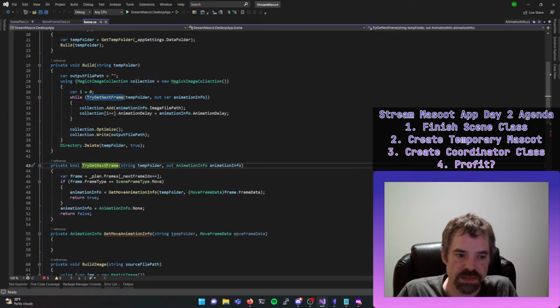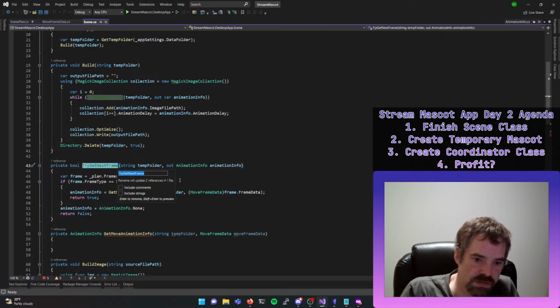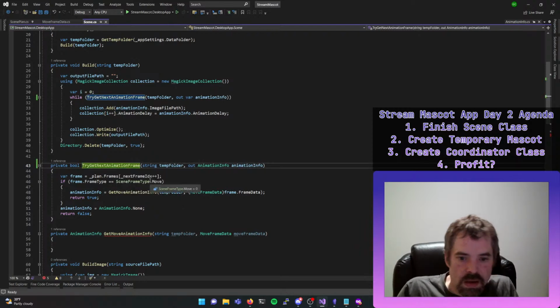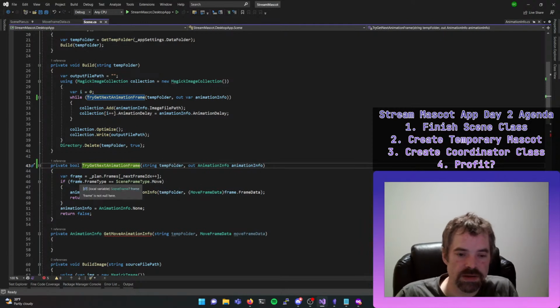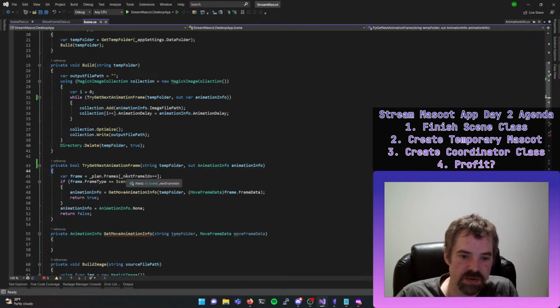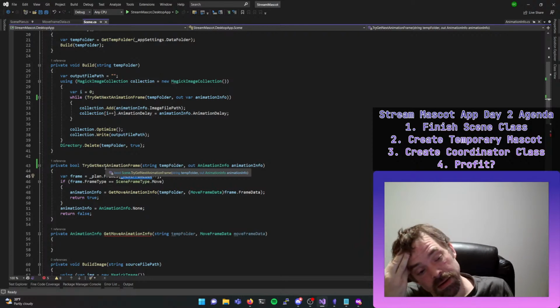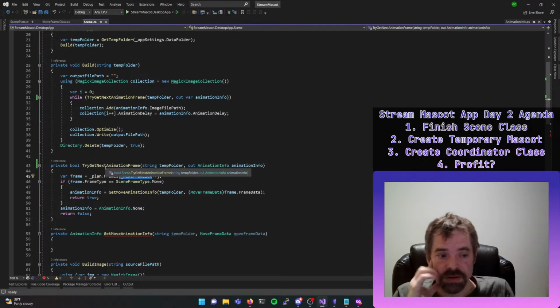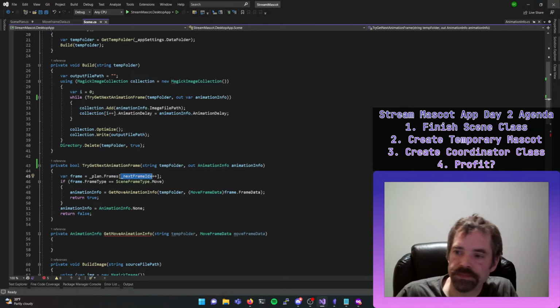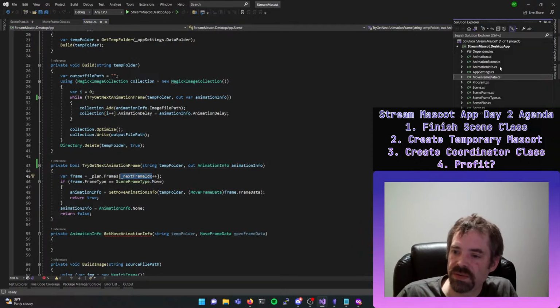I need to get the next animation frame. So if we're gonna get the next animation, it's not gonna be quite like this. We're gonna need to sit on a frame for a while. So we're gonna need to say the frame is done. So how do we know a frame is done?